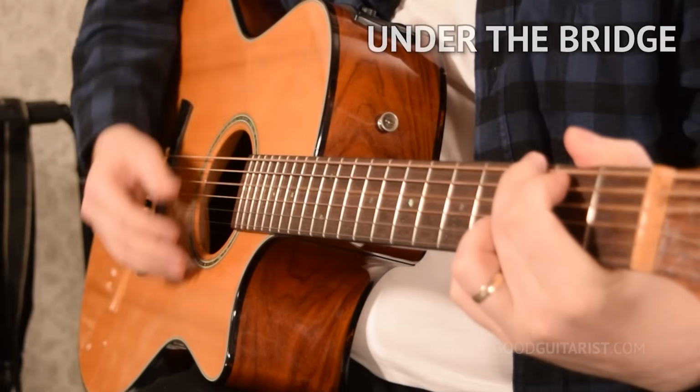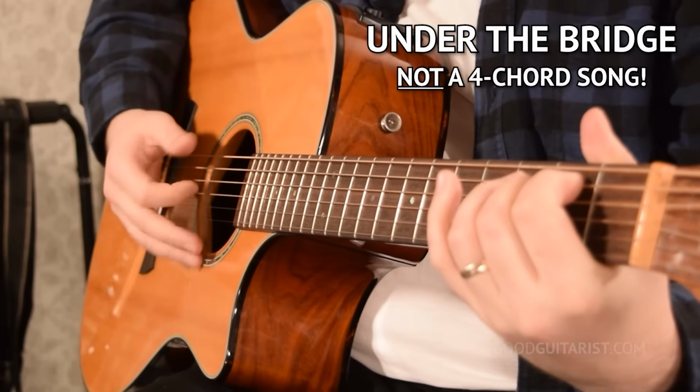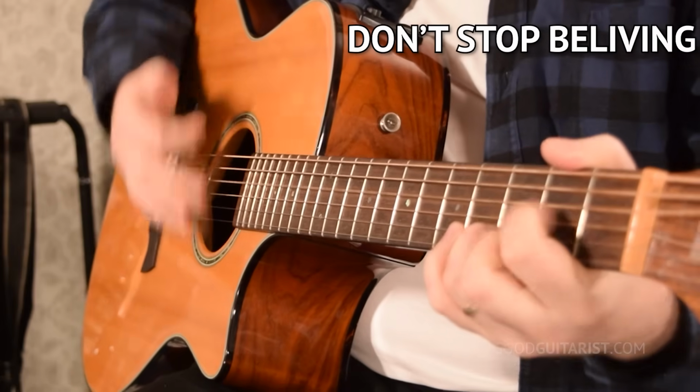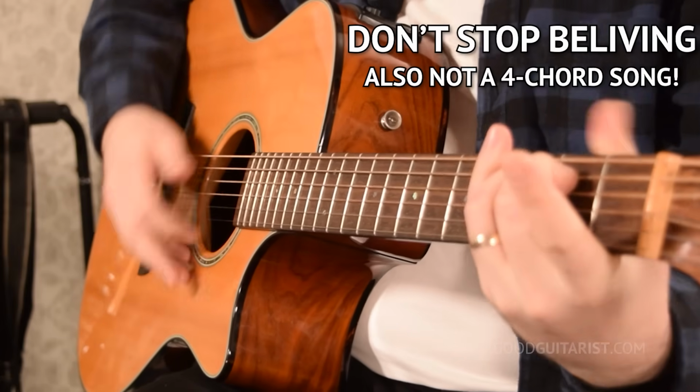Before we jump into it, I've watched a lot of videos like this where they promise that you'll learn a ton of songs using just four chords, and honestly, they're just straight up lying. You just look up four chord songs on Google and you'll see songs like "Sometimes I feel like I don't have a partner," or the classic tune "Just a small town girl, living in a lonely world." Everyone's favorite. While the most famous parts of those songs are just those four chords, they have other sections that require at least one more chord. So if you actually want to play the entire song, you can't.